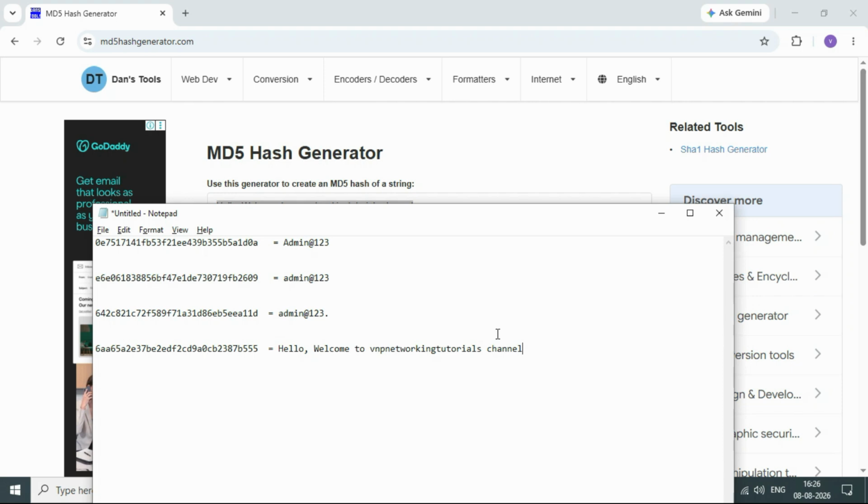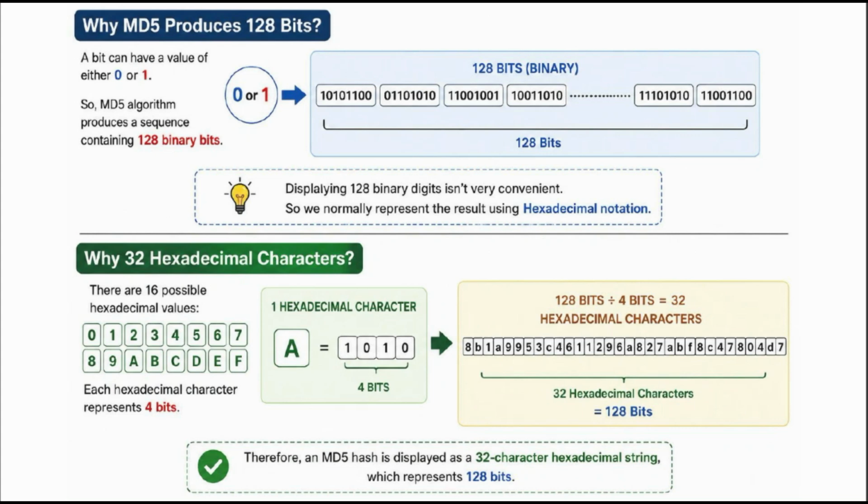of MD5 algorithm. Now, you may be wondering, why do we say that MD5 produces a 128-bit hash? Normally, a bit can have a value of either 0 or 1. So, 128 bits mean that MD5 algorithm produces a sequence of ones or 0s containing a total of 128 binary bits.